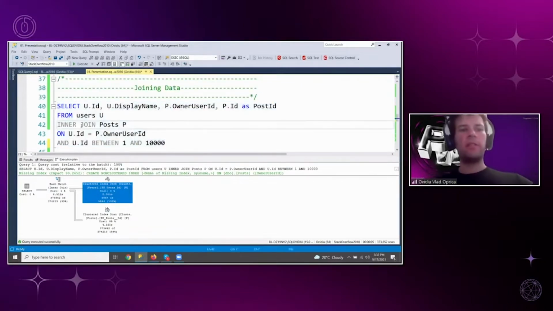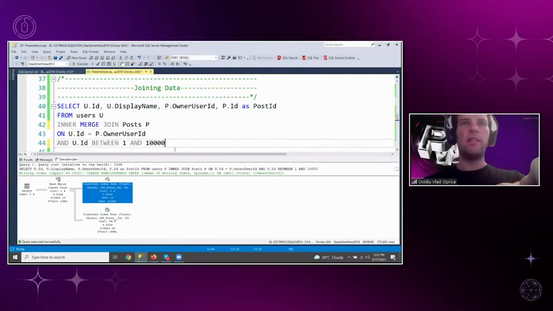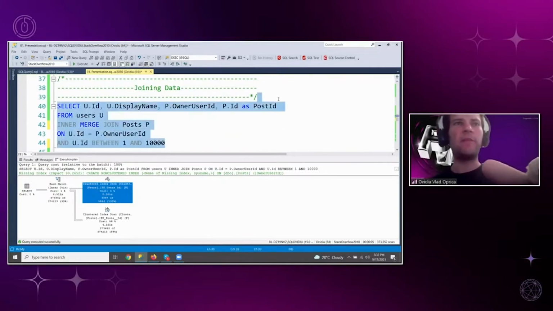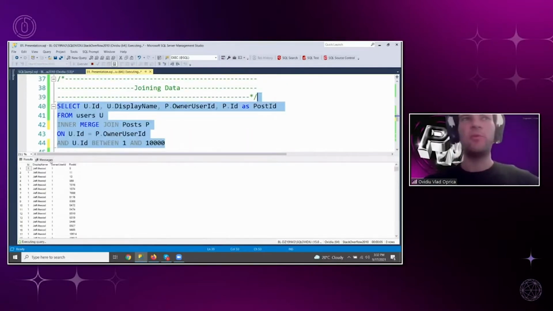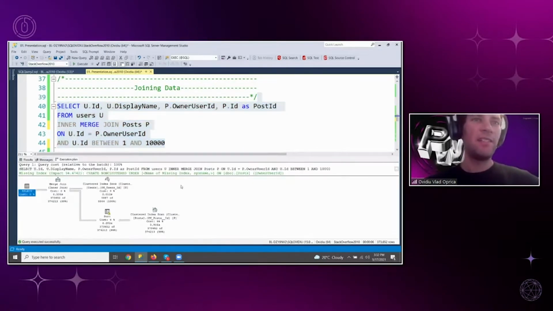Now, SQL Server does offer us an option. We can force a merge join. However, you really shouldn't do this. You're more likely to break something than fix something.